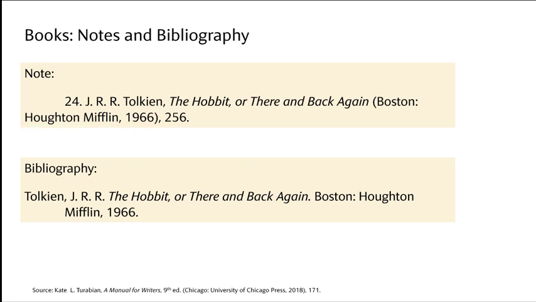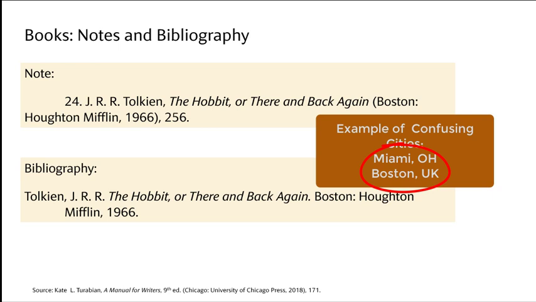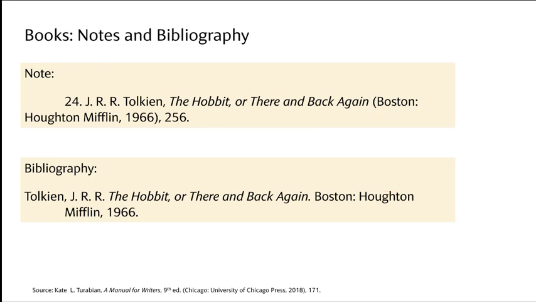If the reader might be confused by the city of publication, add a comma after it and include an abbreviation for a state or country, according to page 180 of Turabian's work. This construction is followed by another comma and the page number being cited in the source. End with a period.